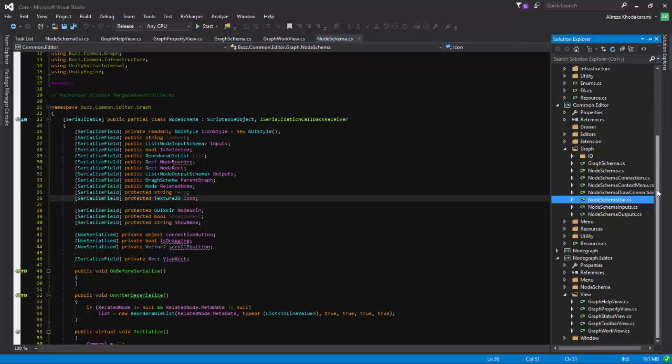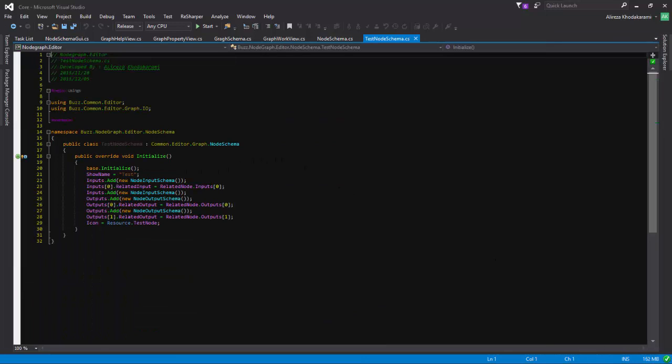So my only other option is to find my node schema. Is it here? Test node schema. Icon equals this at initialize.